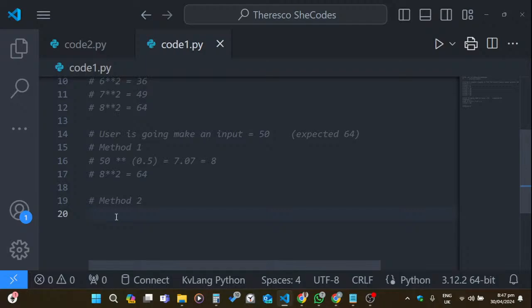So let's say the user's input is called num, and we make it 50.